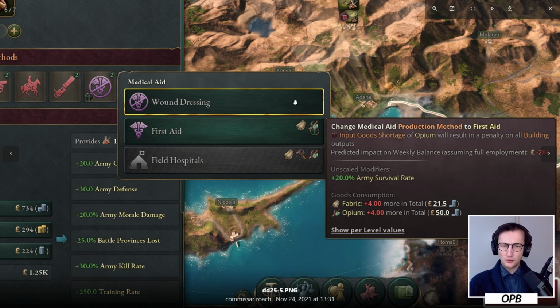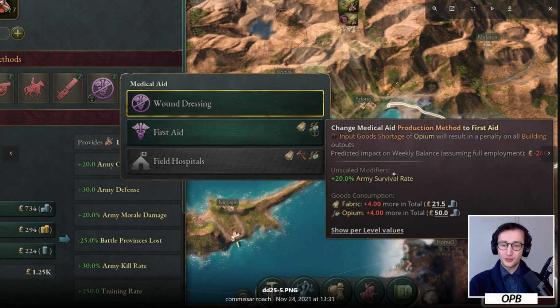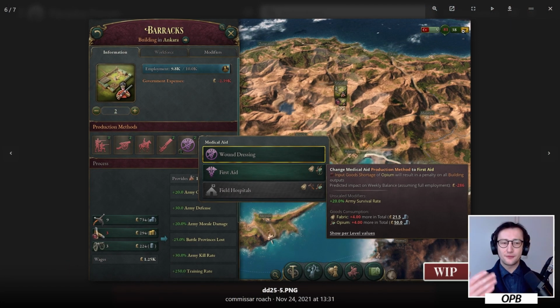Wound dressing doesn't appear to consume anything. I mean, yeah, you're not really doing much with it. And then first aid actually does something. You need opium and fabric. Change medical aid production method to first aid. Input goods shortage of opium will result in a penalty in all buildings' outputs. Predicted impact on weekly balance, right, goes down. And unscaled modifiers plus 20% army survival rate. That is pretty big. That is pretty big. You save the lives of your pops and can fight another day.